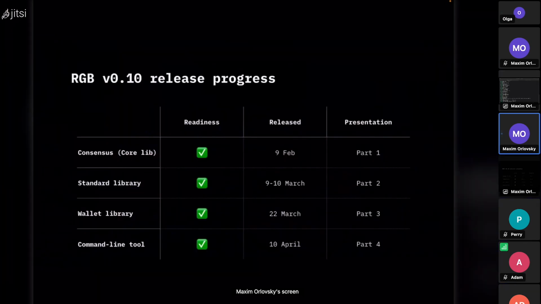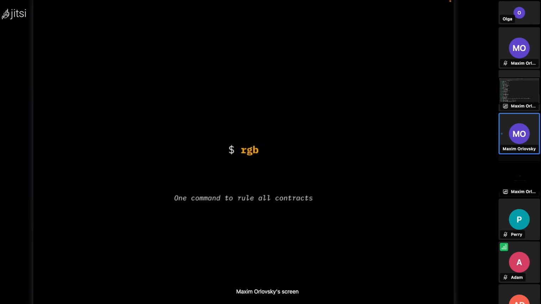So that's the journey we have been on since the 9th of February, when we released the consensus level of RGB, and since that time we continue releasing layers of the application stack on top of it, with the final thing being released yesterday, which is the command line tool that allows you to use RGB.